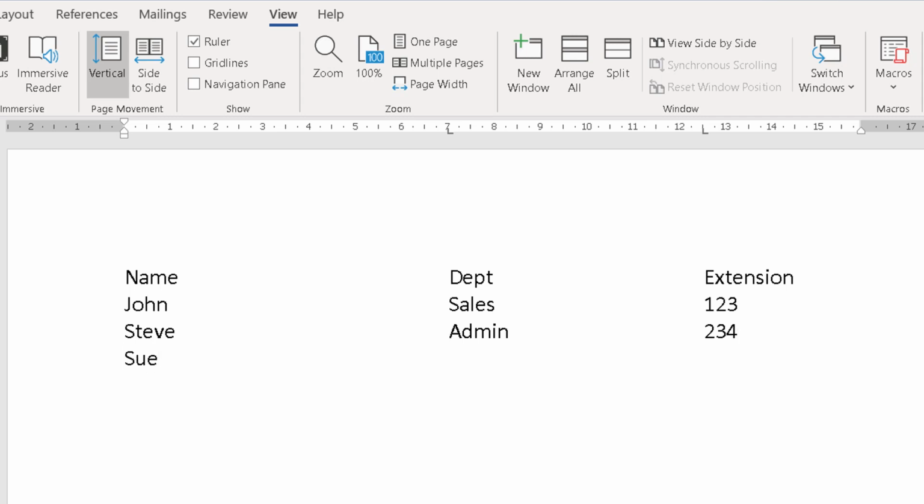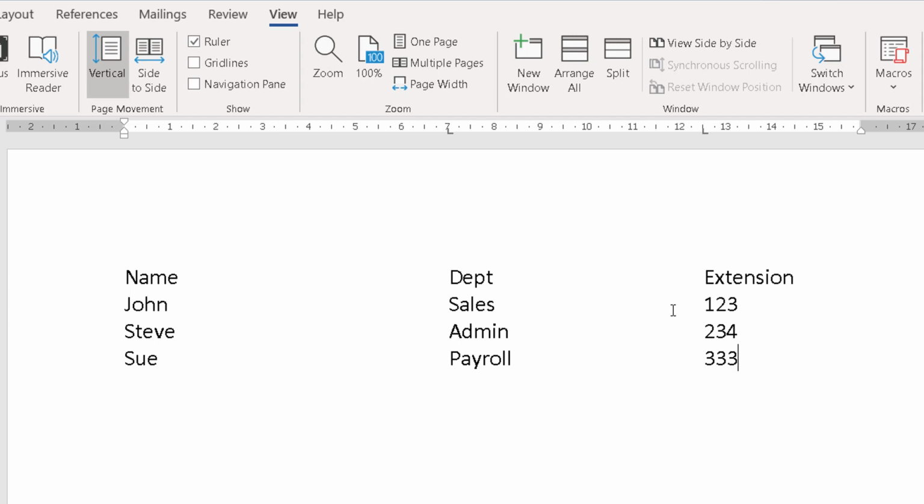Sue is in the payroll department and on extension 333. Now you can see how the alignment looks a lot neater with tabs, and it's very quick and simple. You can adjust these or get rid of them. Let's cover the way we adjust these.